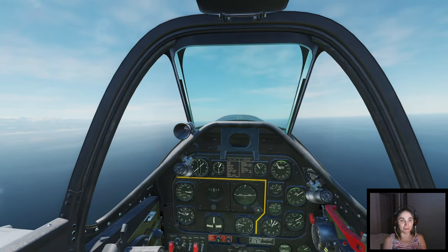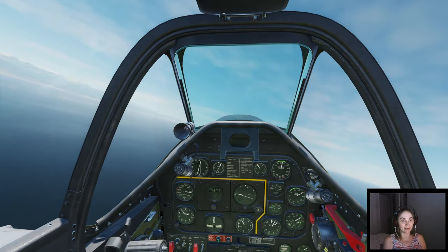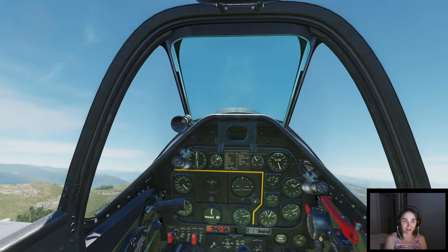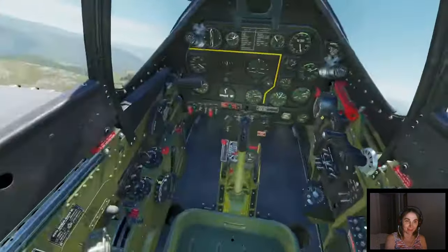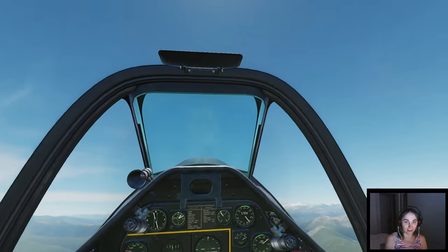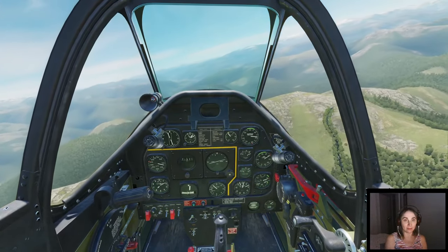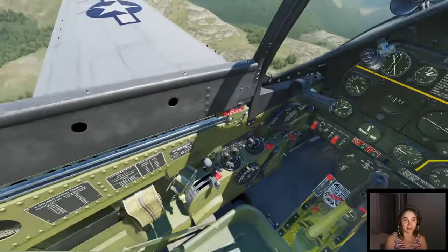I wonder if I have enough fuel to get to these mountains there. Come on, this is Mustang. Show me the power. I can do it. Right? Can go that high, no? Alright, we're above the mountain. Managed.